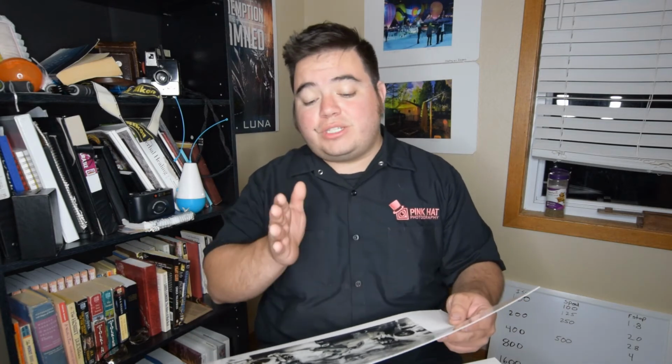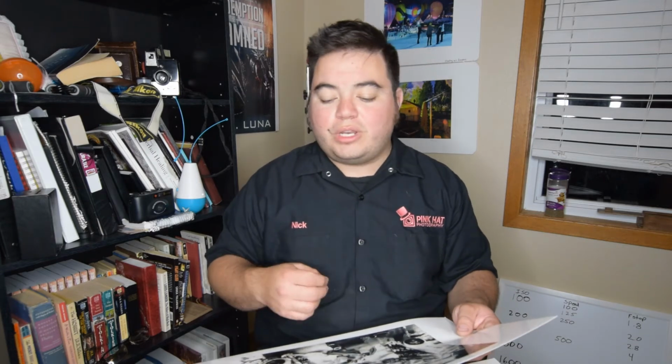Again, this one was shot on my Google Pixel 1. The really big whiteout over on the side is actually because I was facing the doors of the automotive shop itself, so the sunlight was coming through here, and it gave a really cool contrast to it. Your shadows are really dark and your lights are really light, and it really adds to that black and white and that industrial feel.